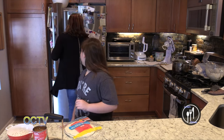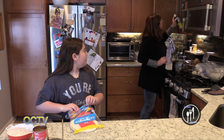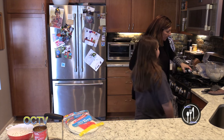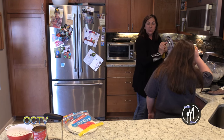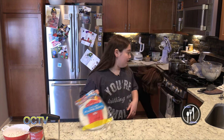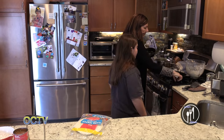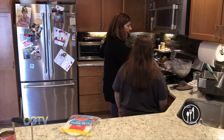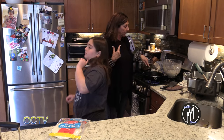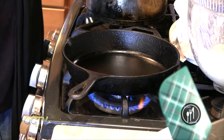Okay, so we need to do what to this pan? Spray it with olive oil. Just gonna spray it a little bit. Doesn't need much. You know what I just thought of though? Is that gonna fit in there? We might have to use the bigger one. Yeah, let's use the bigger one. When I put my cast irons away, I always oil them. Otherwise they get rusty. So you can use anything. You can spray it, or pour on a little bit of oil, and then I just wipe it all out. But this one's very oiled, so I'm not gonna use much.